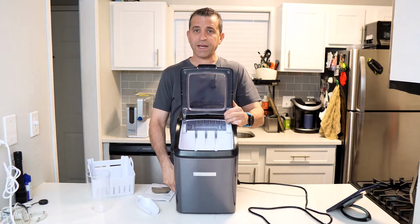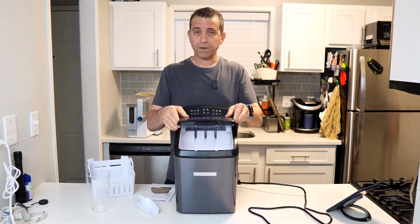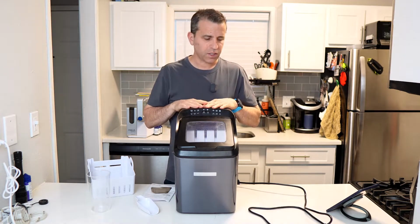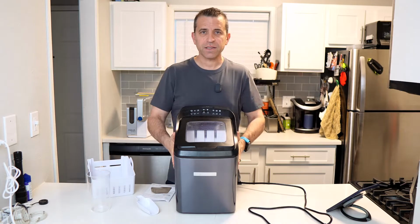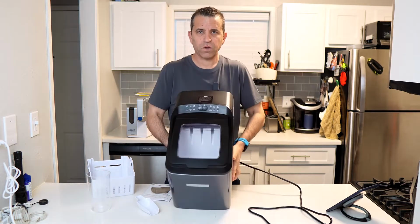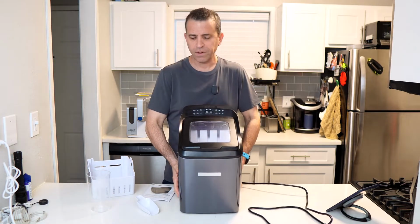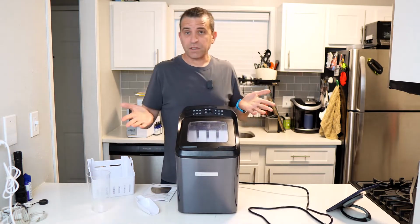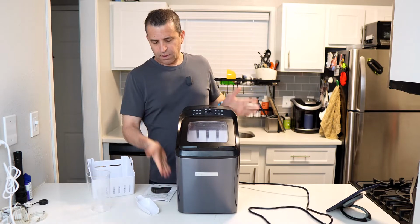Now, as far as the unit, first of all, when you get it, you want to make sure to let it sit for 24 hours. That is the recommendation. This is a stainless steel unit, plastic, and then of course you can see the clear cover on top. It does have a bit of weight to it. To me, it's a very nice looking ice maker.